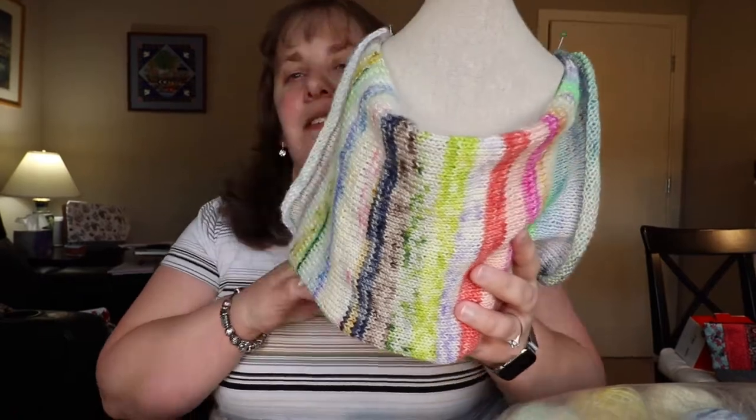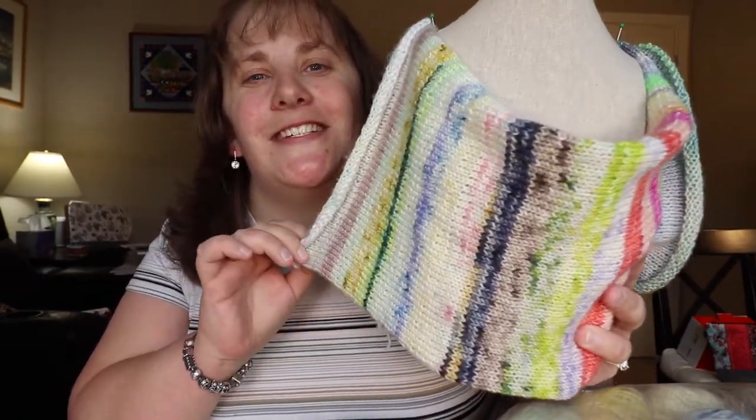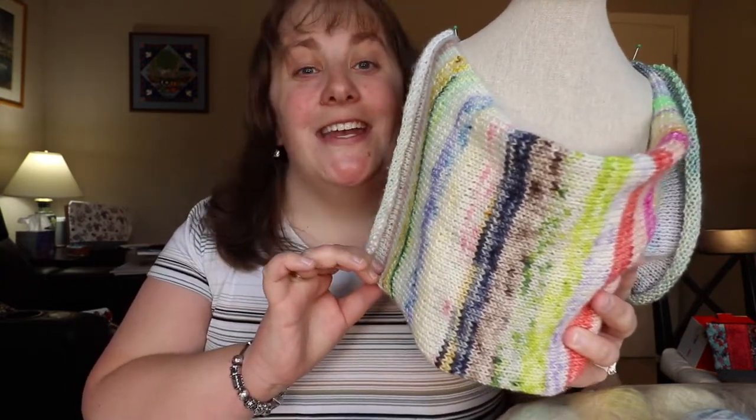Just so you know my game plan to keep up with this project: I open the mini on Sunday, usually wind it that day, and then Monday through Saturday I just do one round every day. That way I can keep up with it without it taking too much time, and I can spend time on my other projects. I really think this is turning out super fun. Once again, this is a little cowl of my own kind of design using the Year of Minis advents from Clark and Elle — check out their shop on Etsy.